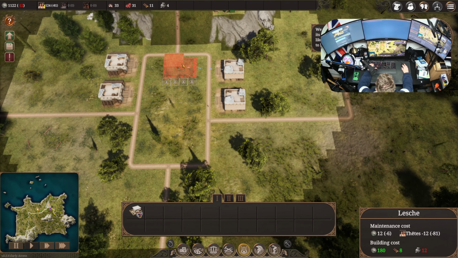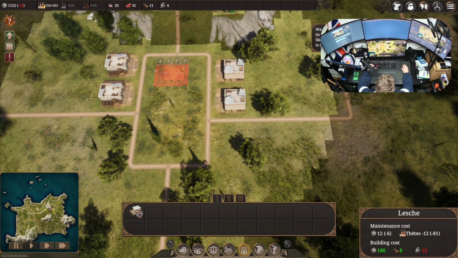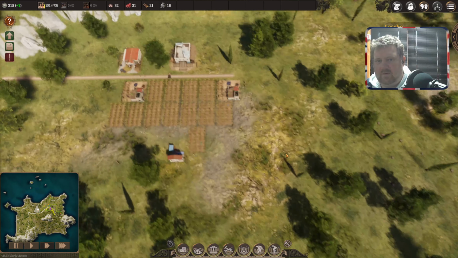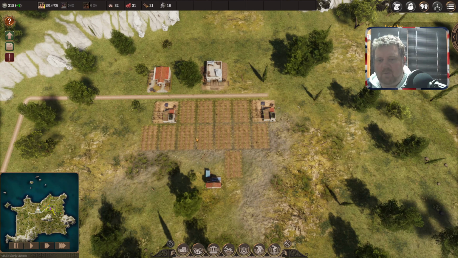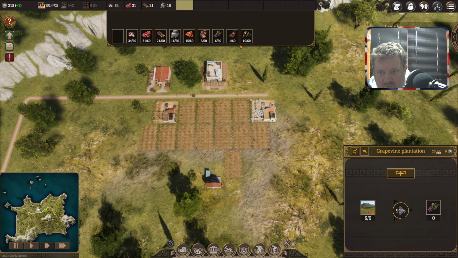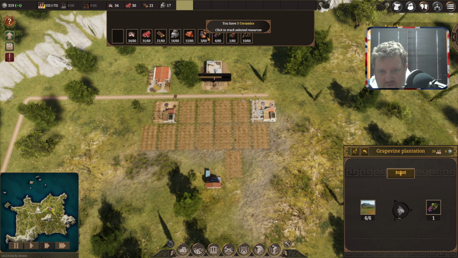So I think this is the perfect spot for it. Except we don't have enough stone. Once we have got a market, we should have loads and loads and loads of stuff to sell. Like, for example, we don't have much of anything, which is interesting.